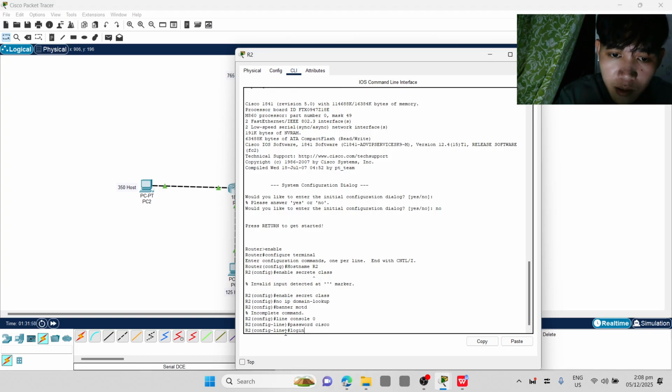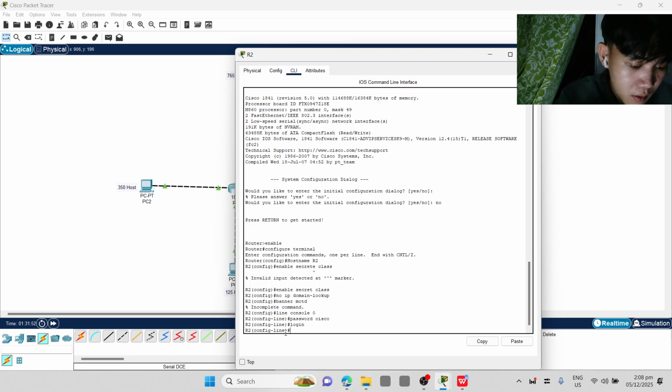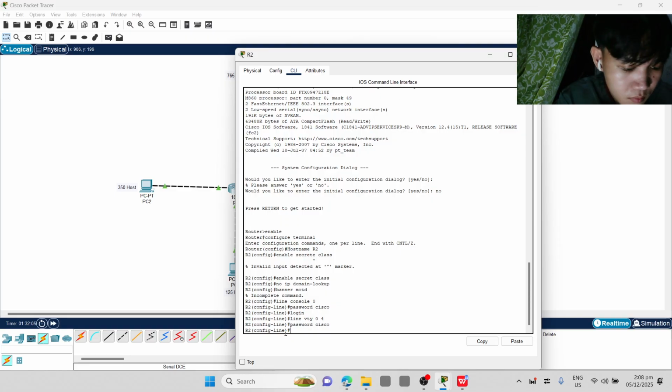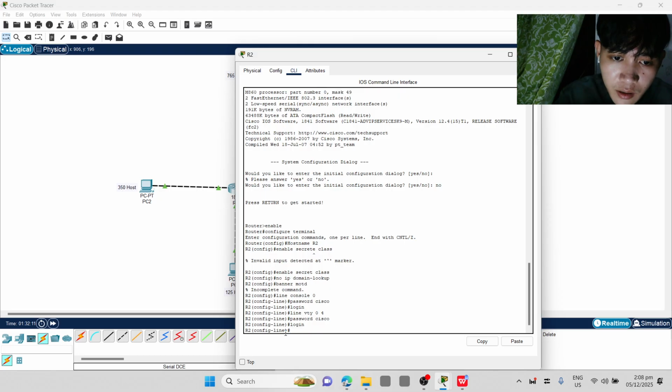And next login, and line vty 0 4 and password Cisco. And again login.